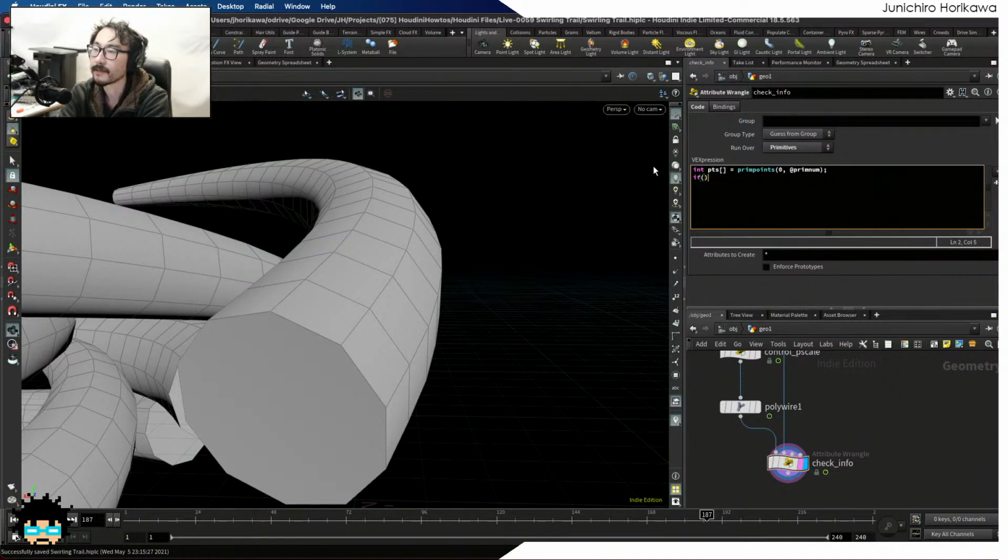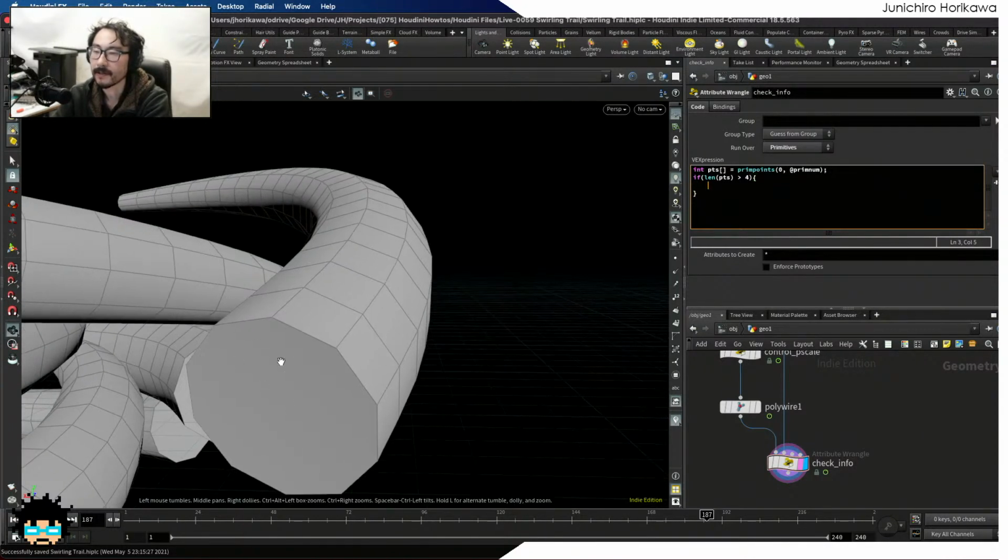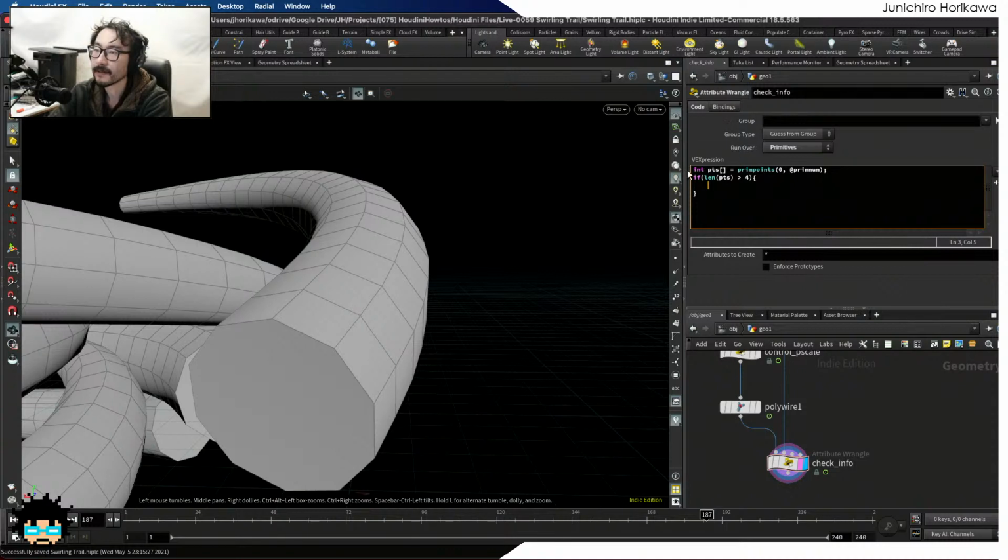If the length of the pts is more than 4 in this case, then it should be these end faces. That's much cleverer. Thank you.